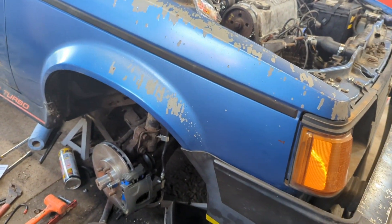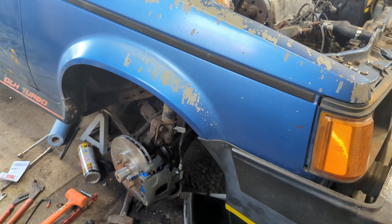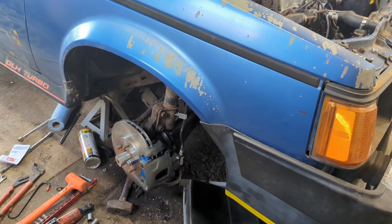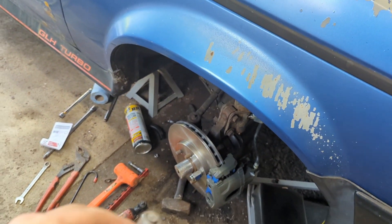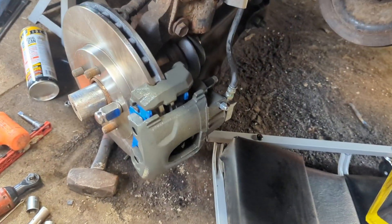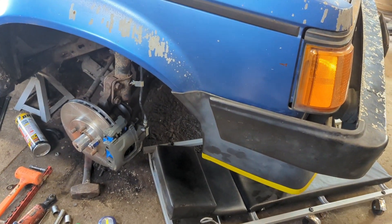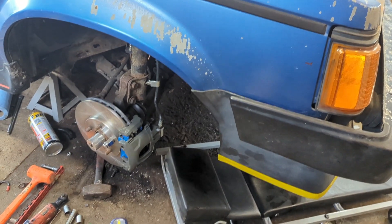We were out here trying to bleed the brakes. A couple months ago I had the old calipers on the bench and broke the bleeders free and everything was fine. I get to the right front and the bleeder snapped right off in the socket. Brand new caliper just came today — that is now on. So this side now has new pads, new rotors, new hoses, and a new caliper.